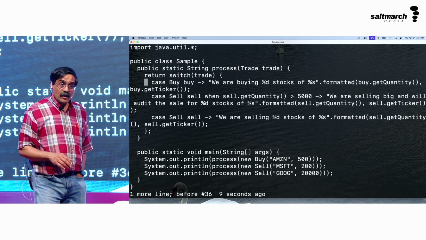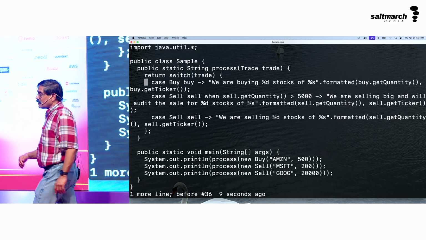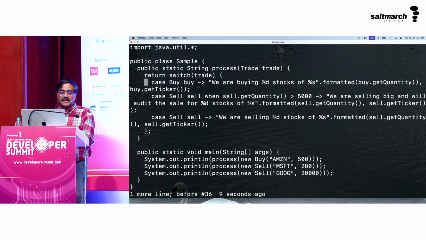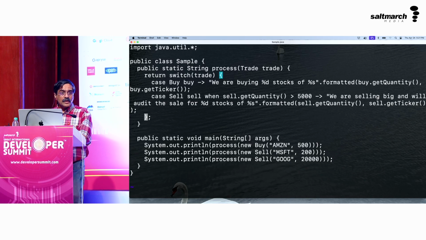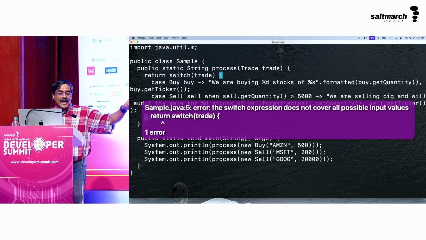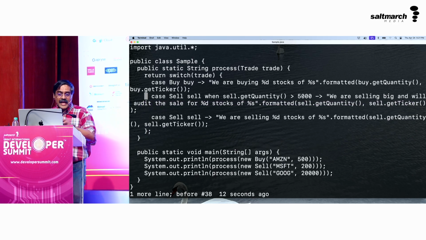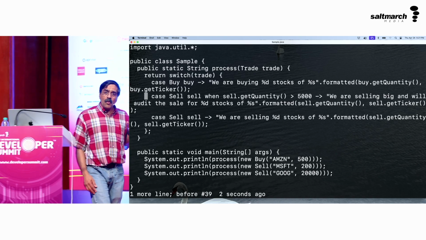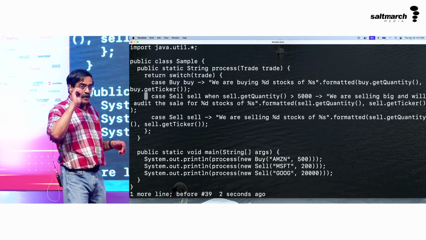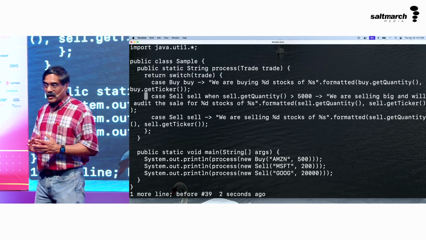We won't get any error, right? Not the third case, the second case you mean, right? The third, you remove this one, you will have a problem, right? Because that's not complete. You can still have a case that doesn't have that quantity. So that should fail as well. But if you remove the second one, that should still pass. So if you don't write a default, you're good, as long as all cases are covered.